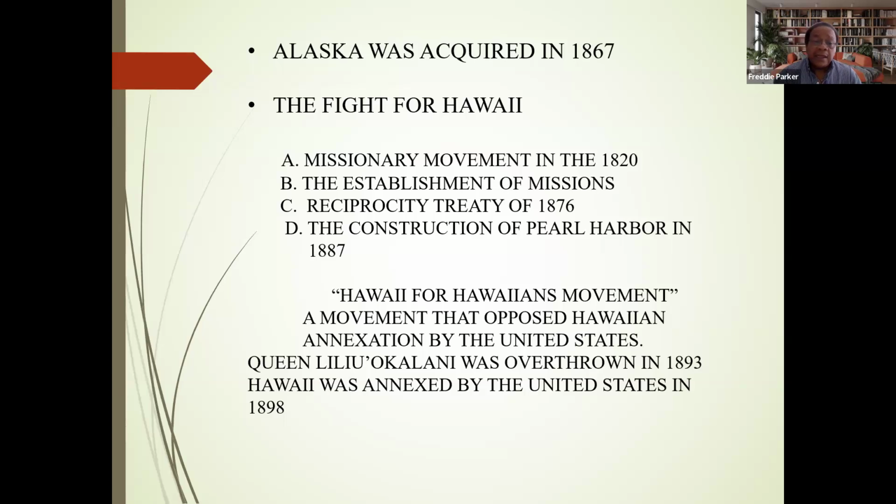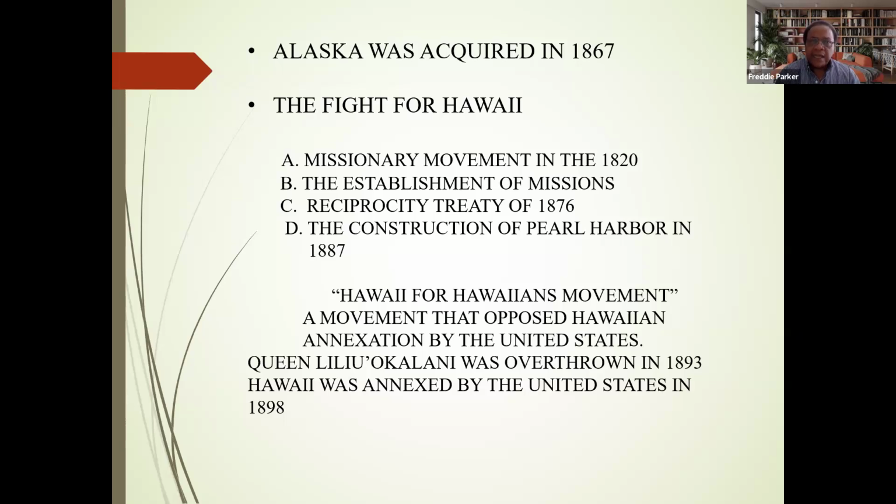The fight for Hawaii, my God, when you look at Hawaii and where it's located, it was believed that the European powers were going to be fighting for Hawaii. And as early as 1820, America began sending missionaries out there. By 1860, churches were constructed. In 1876, a reciprocity treaty was signed between the US and Hawaii. What it said was that Hawaii could send their sugar and their pineapple and other goods to the US free of duty. And in exchange for that, the United States pretty much demanded that Hawaii not have relations with other European powers. In other words, don't make treaties with them.